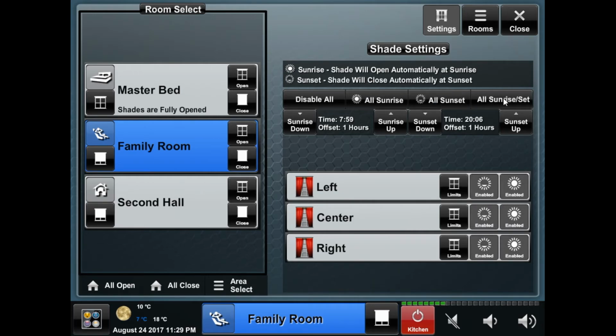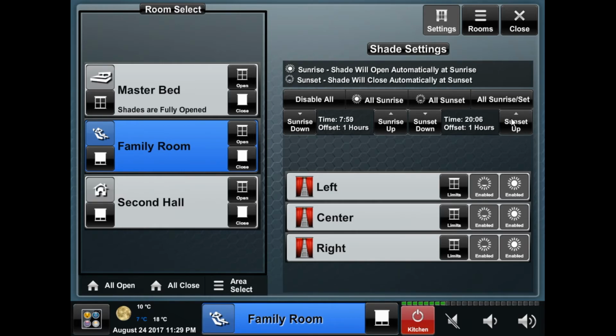Underneath the preset buttons are where you can adjust the offset of the sunset and sunrise times just in case the actual sunset and sunrise times are too early or late. This will show you how many hours you have the time offset by and the time in which it will happen. These times will obviously change throughout the year as the seasons change.